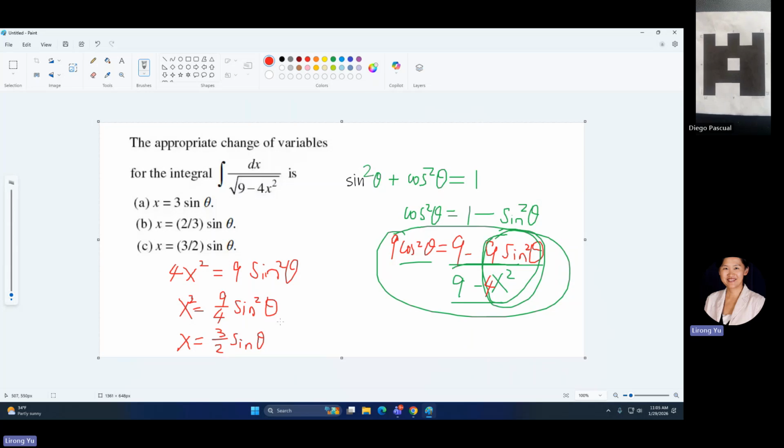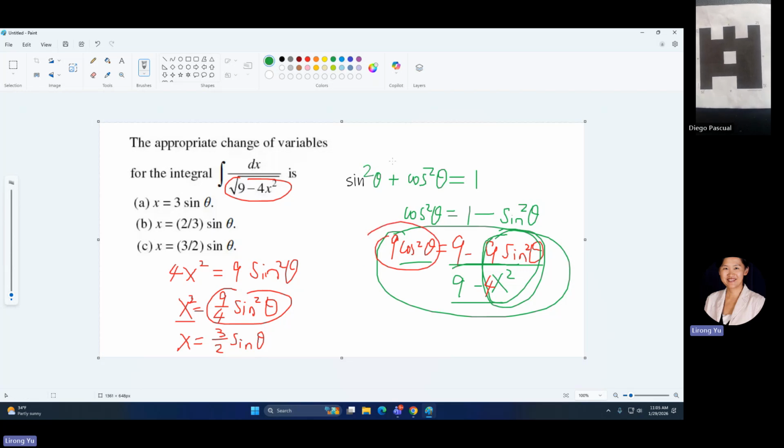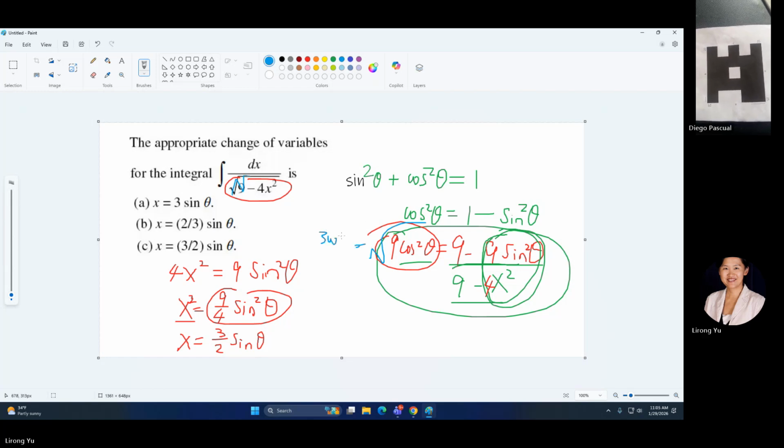I see that we often have a lot of difficulty whenever there's a high coefficient in there, but this is something very common. The substitution will make everything work out. You can see what we have here is 9 over 4 sine squared equal to x squared, so this is really the root of 9 cosine squared. If you take the root of it, it will become 3 cosine theta.